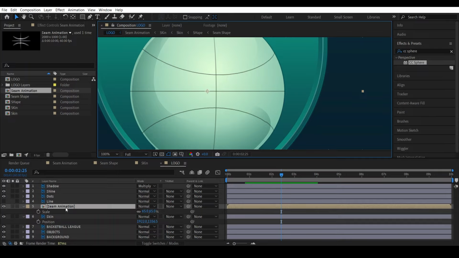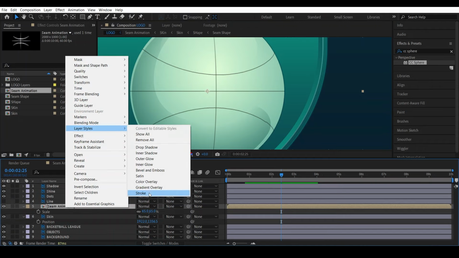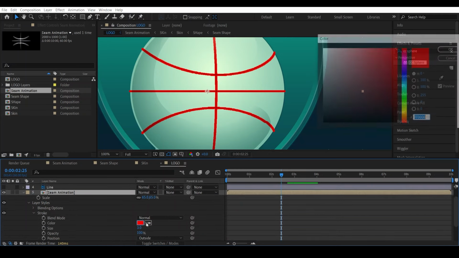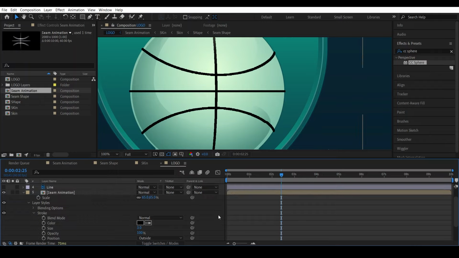So what we need to do is right click, go to layer styles and select the stroke, and now we can add our own size for the stroke, but this time the size will be consistent because the stroke is being applied after the 3D sphere animation has been applied.